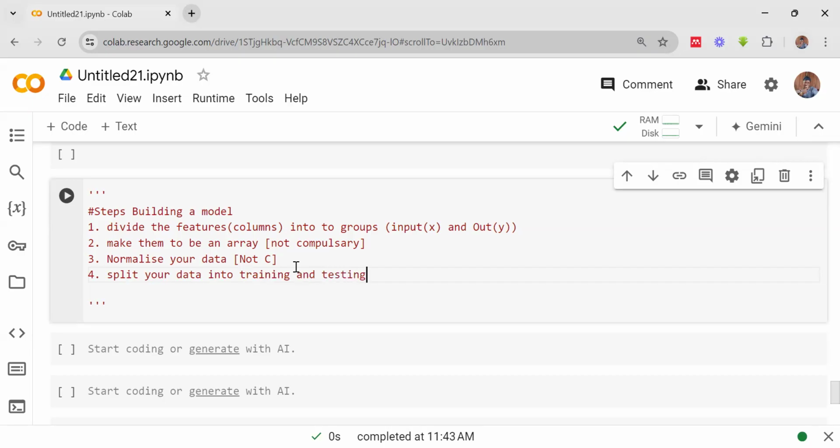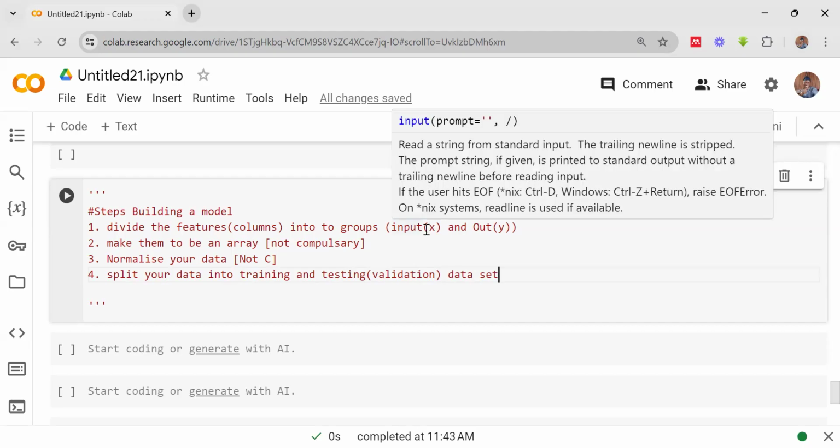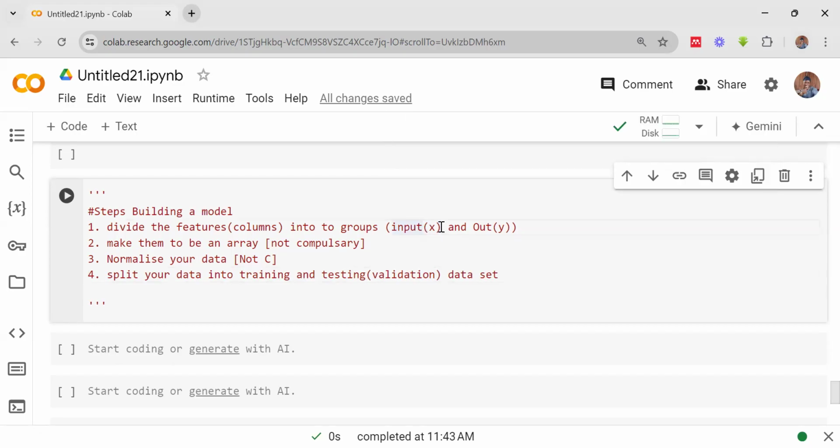And sometimes validation; sometimes you can divide it into 3 groups, but majorly training and testing data sets. So your input will now be divided into 2. For example, assume everything is 100%. You can use 70% for training and 30% for testing.